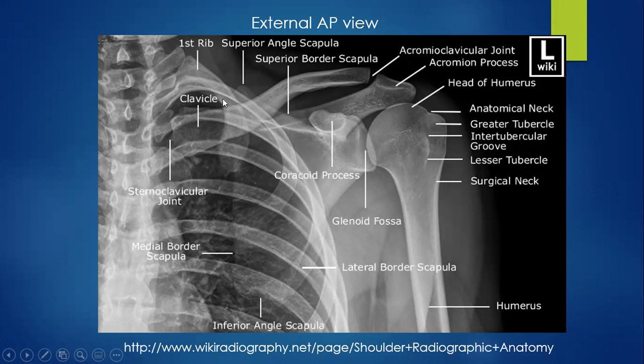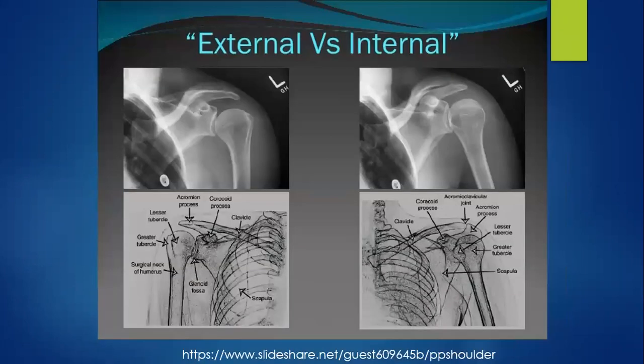This is the body of our scapula outlined. So we can't really see inside that joint, so we're going to do a special view. We're going to talk about that in our live and in the lab. Internal versus external. Here we have both of our views that we just talked about, the internal and external rotation. So here's our greater tubercle on the external. Here's the lesser. Everybody's going to be a little different. This is a little different than the last view. Here it is on the bony anatomy.